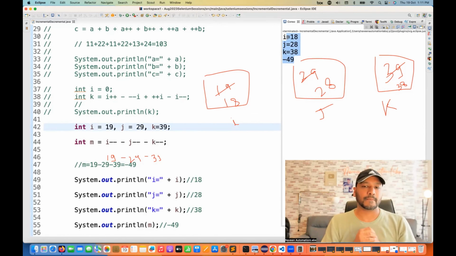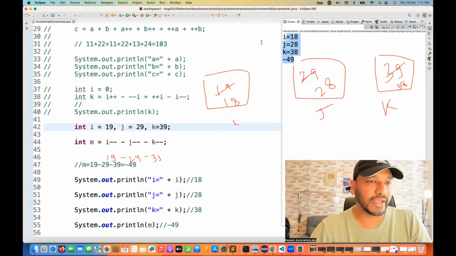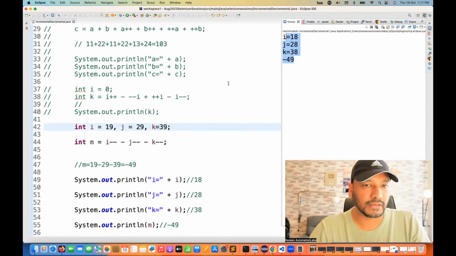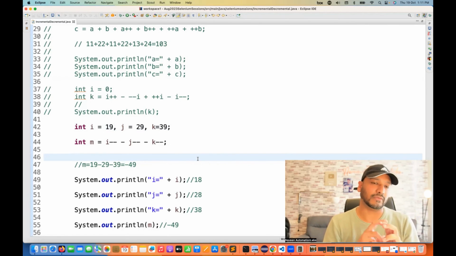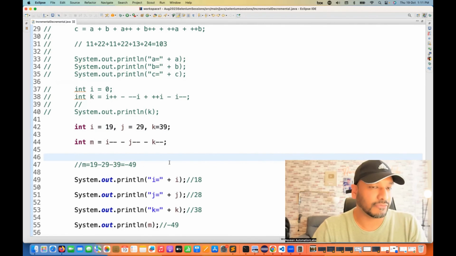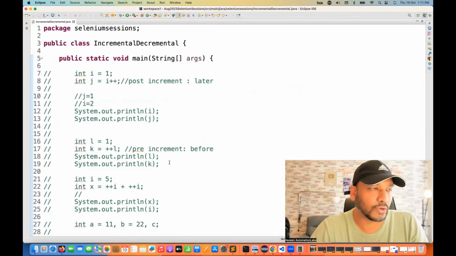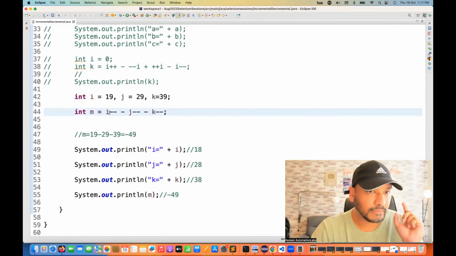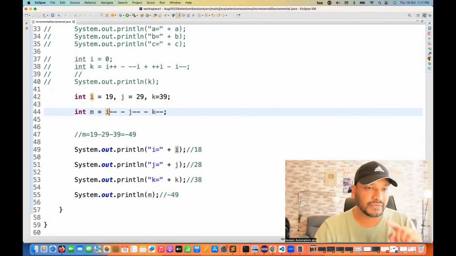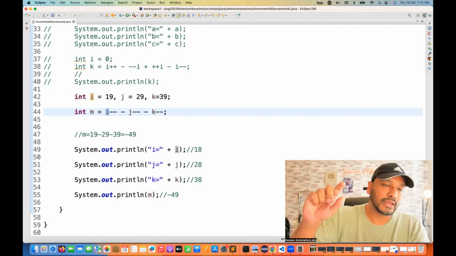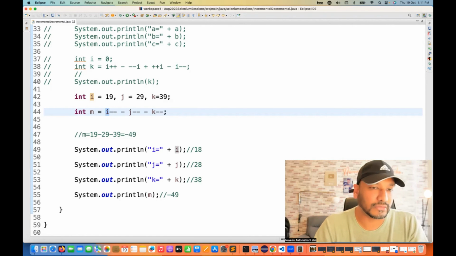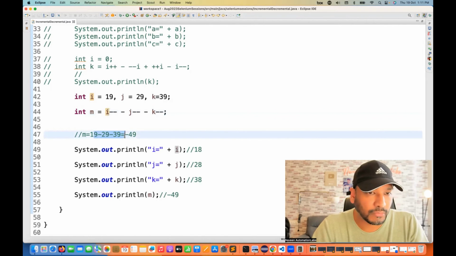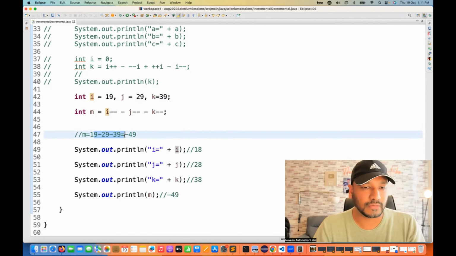Simple. Okay, so this is how we have to solve this problem, right? So don't panic whenever someone asks this question with this kind of equation. If you know the concept, you can easily solve these kinds of problems. You just need to make sure that if plus plus or minus minus is written after the variable, you have to take the original value, but at the same time, you have to increase or decrease the value in the memory also. And then keep creating the formula and do it. That's it. I hope this is clear.